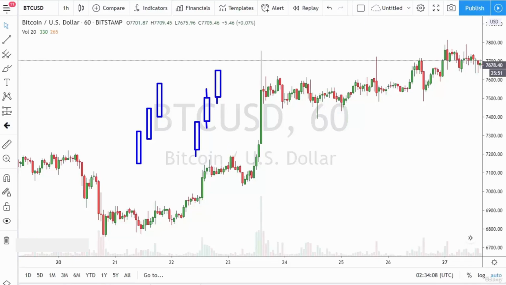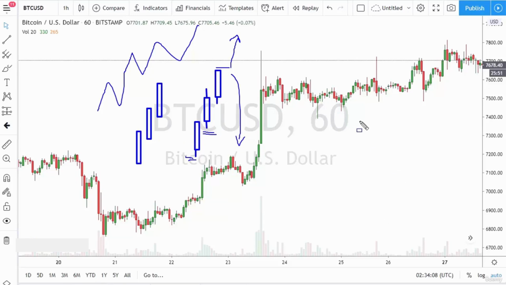And what it tells you is that buyers are becoming aggressive. Three candles in a row, the three white soldiers pattern, or three green soldiers, very bullish, suggesting that you're going to see a pretty big move higher. Typically what you'll do is you'll put your stop loss behind the middle candlestick and you'll buy on the top. Some people will put their stop all the way down the bottom. It really comes down to what you're comfortable with. But for the most part, if you're going to retrace that much of the move, you're going to have a losing trade, so you might as well save some of your cash, right?